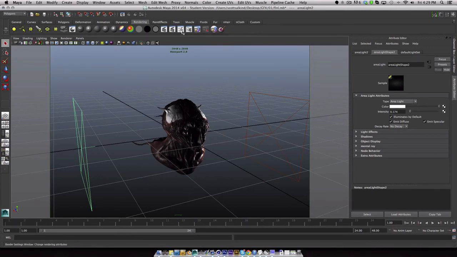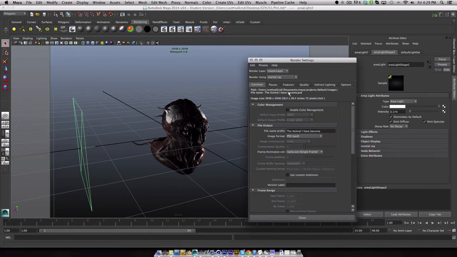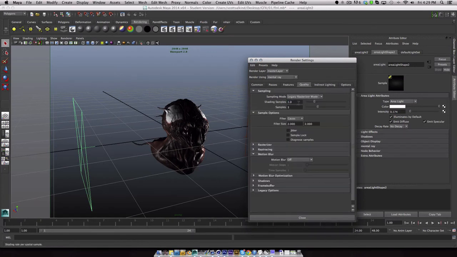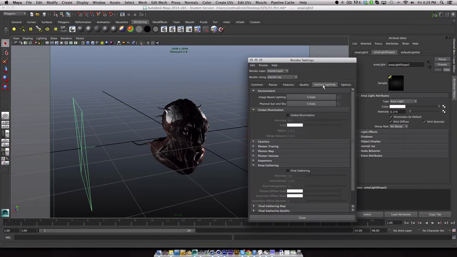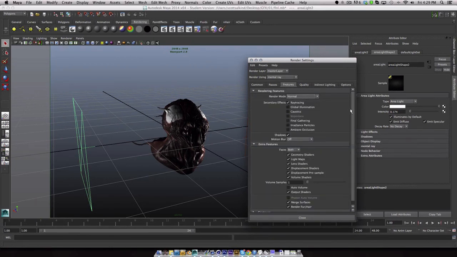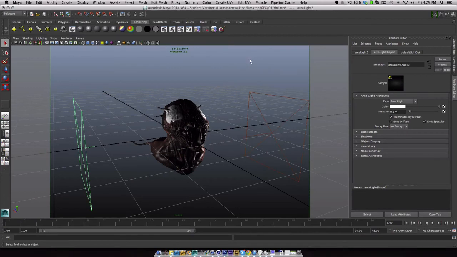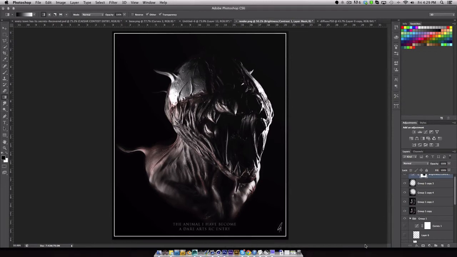My render settings are nothing all that different. I did change for the final render. I changed it to a legacy rasterized mode, and then I wanted to have an HDRI. I could not find one to get it to work, and that's pretty much it. I didn't change all that much after that. I rendered in 2048 by 2048, and then we have our final image here.